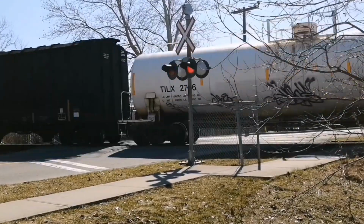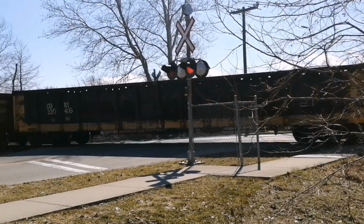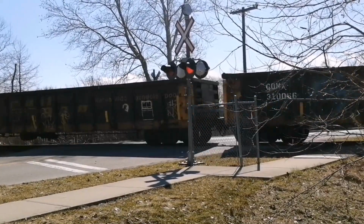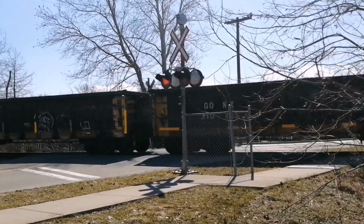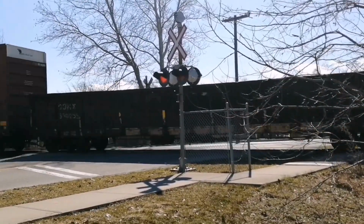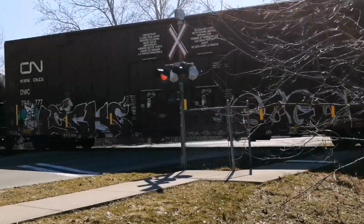Oh, and I forgot to mention, later through the train, you're going to be seeing an old Canadian Pacific Railway auto rack that was from the early 1990s that I recall. It's painted black with the old CP Rail logo from one of the older model SD40-2s. Don't worry, you'll see it later through the video.